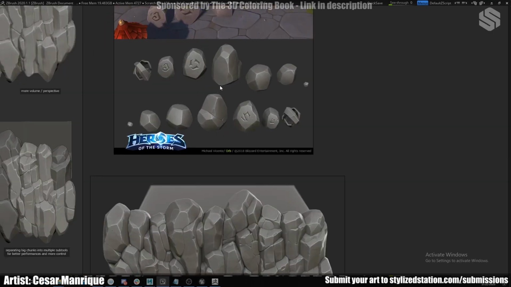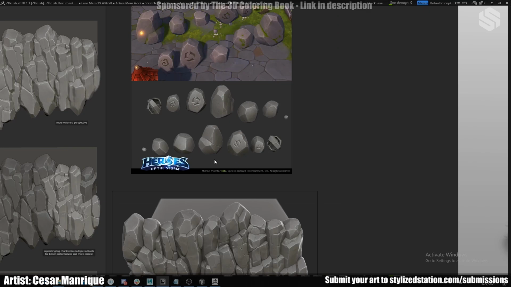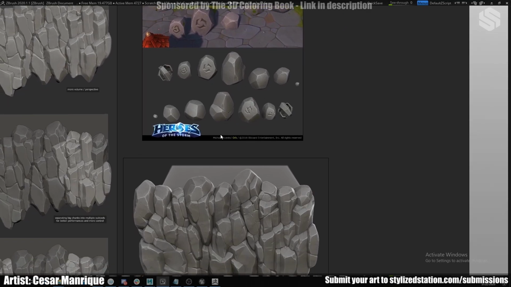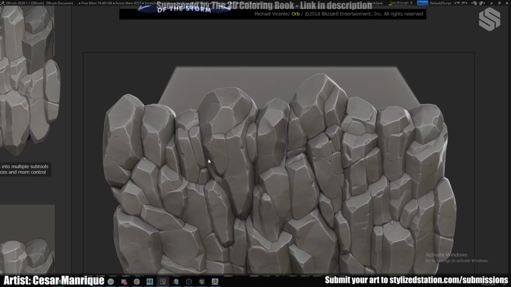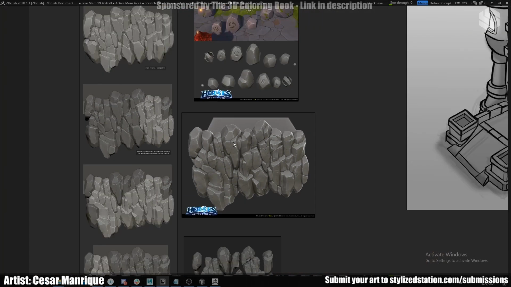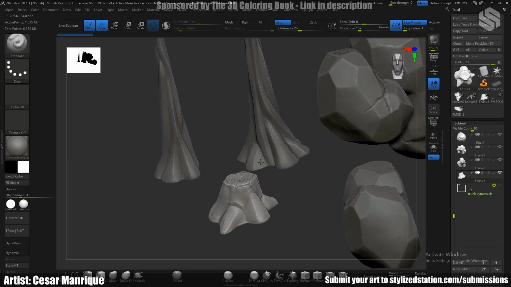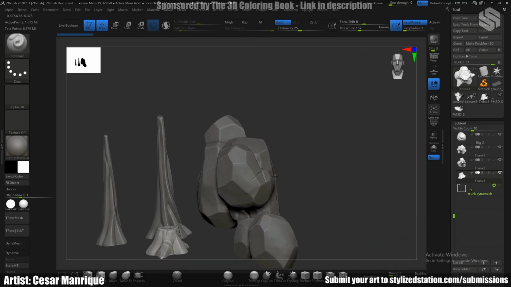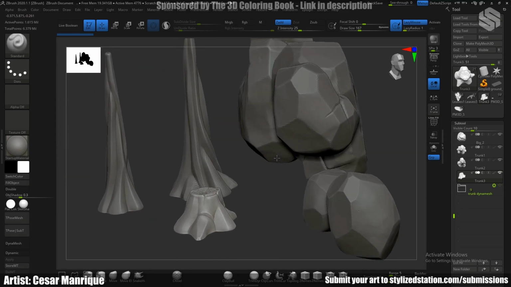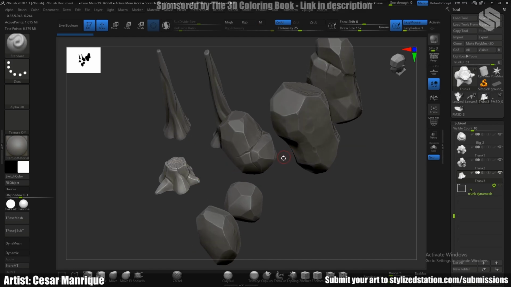For the rocks, I just wanted to have two types. Some smaller rocks which I can move freely and scatter around on the floor, and some bigger rocks which could be modular to be able to stack them and place them next to each other and achieve that kind of cliff or rocky wall effect. So with these two references in mind, I started to make some sculpt tests, and eventually I ended up with these models.